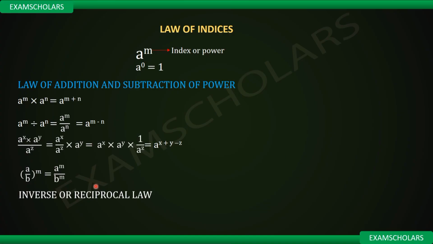What about inverse in mathematics or reciprocal in mathematics? It simply means you raise the power of that thing by minus 1. That is the difference between additive inverse and multiplicative inverse. This law is saying that a raised to the power minus n will give you 1 over a raised to the power n. So if I ask you what is the reciprocal of 2, the reciprocal of 2 will be 2 raised to the power minus 1, and that is 1 over 2. If I now ask you what is the additive inverse of 2, the additive inverse of 2 will now be minus 2.